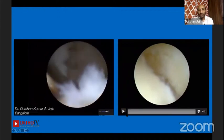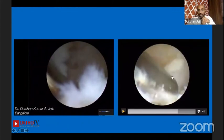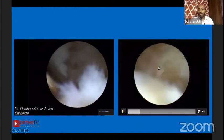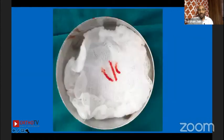After curettage you can see the non-union site — the distal pole here, the proximal pole there. I'm using a curette, literally taking the scope inside, viewing from above. You can see the proximal pole, the distal pole, and the probe. A nice curettage showing one or two K-wire passage attempts — good cancellous bone is visible. That's the curve of the scaphoid at the waist-level fracture site. After this, we fill the area with bone graft, taken from the iliac crest using a J-needle rather than the distal radius, giving nicely compacted graft to pass into the recipient area.